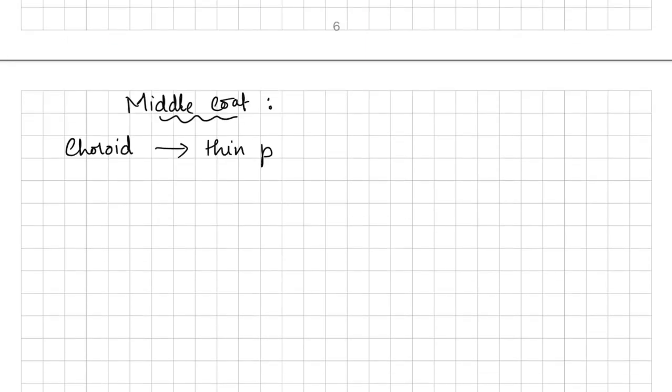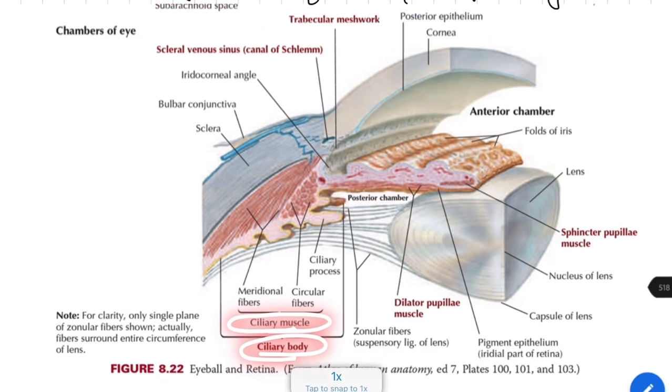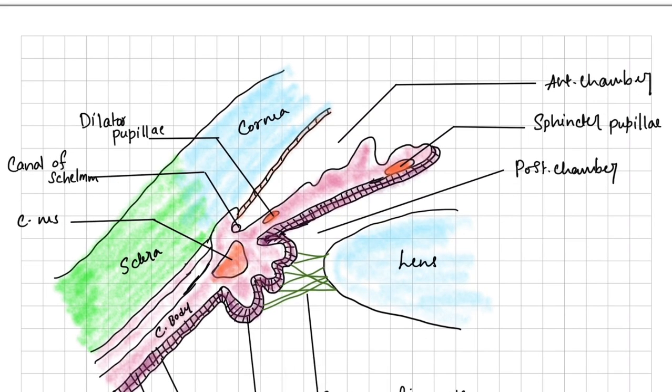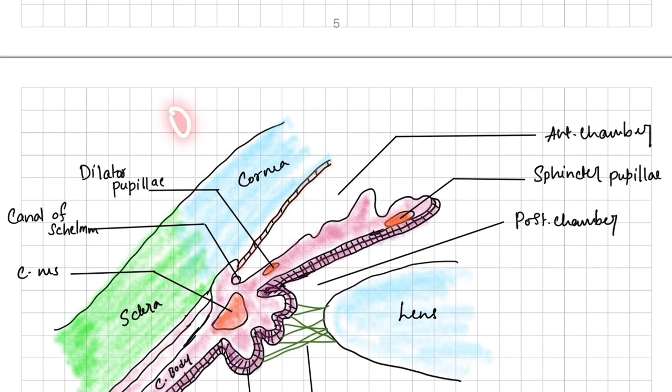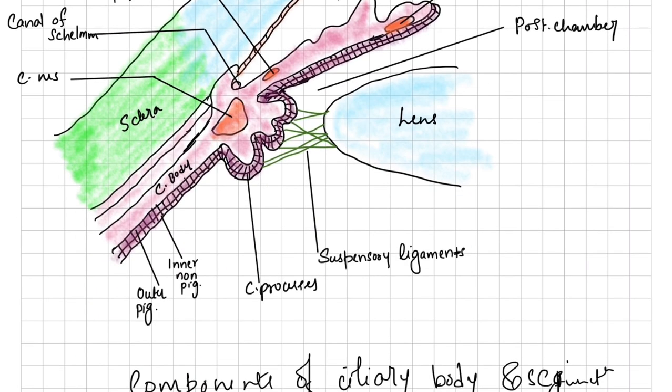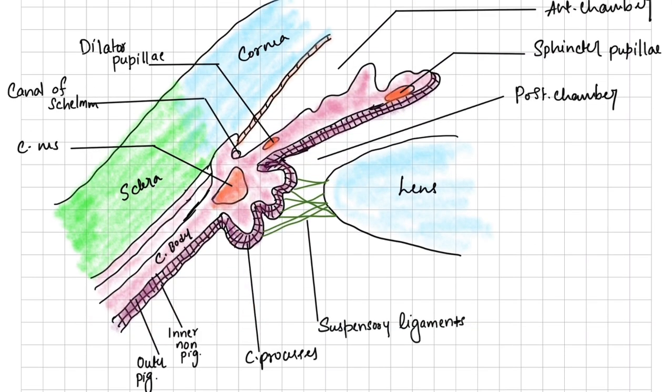So this was cutting the eye in exactly two halves, and looking at one side of it. Choroid is a thin layer which is pigmented in nature, and it continues ahead as the ciliary body. Choroid is not shown in the diagram, but the ciliary body starts only after choroid gets over. Choroid gets over at the ora serrata. Ora serrata is a point on the retina of the eyeball where the retina ends, and from there the ciliary body is going to start. So that's the point of end of choroid. Just this much you need to remember.